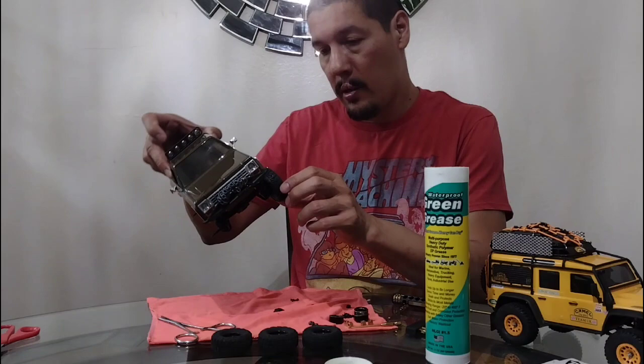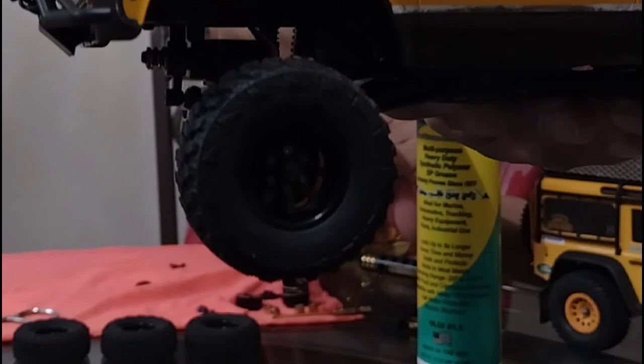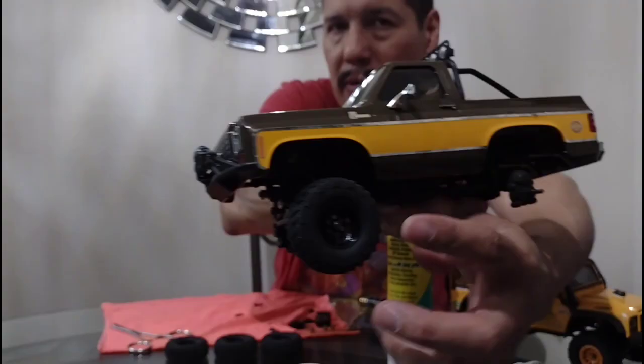Cover. That looks pretty nice. There you go. There's your tire. If you have like 5-spoke wheels, you'll be able to see the Treal logo behind the tire there. You can't really see it because it's a wagon wheel. But if I had a 5-spoke or a 6-spoke Treal wheel, you'd definitely be able to see the Treal logo from the inside. But with these, you might not be able to see it, but it's right there.